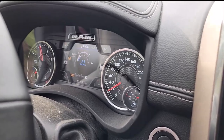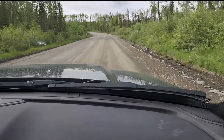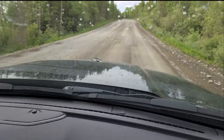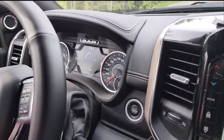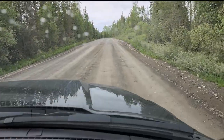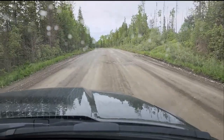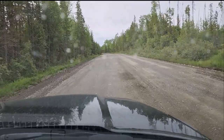We went through a really bad patch, and now it's just not as bad, but it's still bad. I probably can't even make it out on the camera, but it's really bumpy. Okay. Down to 14 kilometers an hour, 13. 14. Oh man, it's gonna take a lifetime. I'm gonna go over on my left side here. Yeah, it's kind of like running a mogul slope, you know, you got to pick your line and then hope for the best.